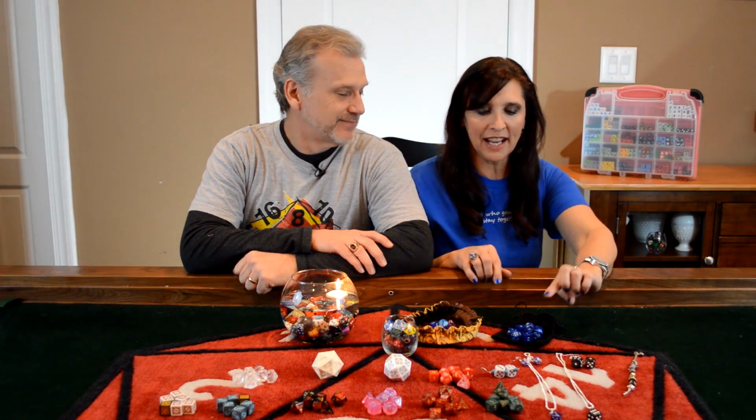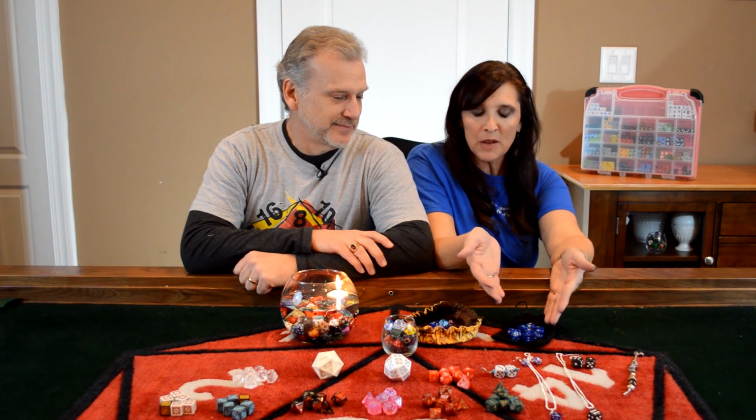So I have my wife on because she actually got into gaming through dice. Through dice at Gen Con. I got a prize, a game token, and when I turned it in, it was this set of Dungeons & Dragons dice. And, oh hey, look, they match my nails today. Yeah, very cute. But whenever I got them, I just saw them, and I immediately wanted to use them. So I asked you, what can I play with these? What can we do? And that was it. That's how I started gaming.